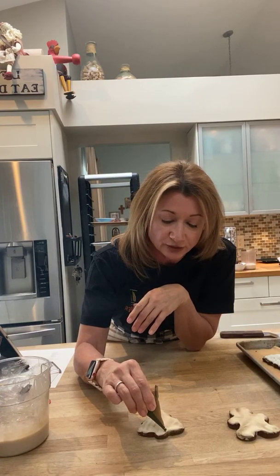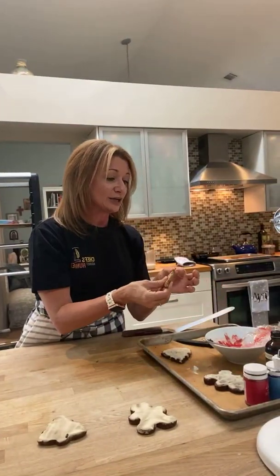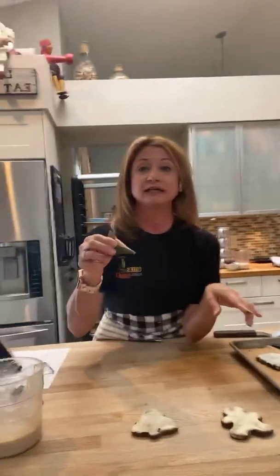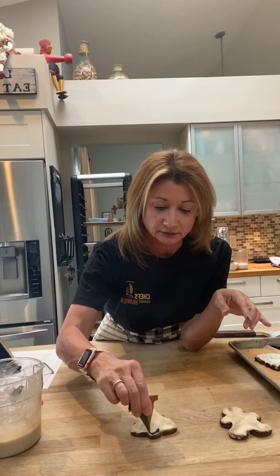Now here's the other trick. You want to use a drop technique. So drop technique means you're not actually touching the cookie. You're letting the icing come out and you're letting it flow around. So you can see it's not touching.